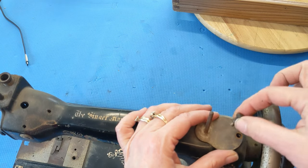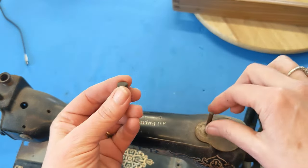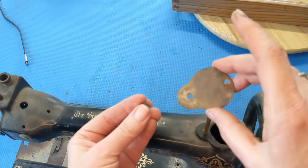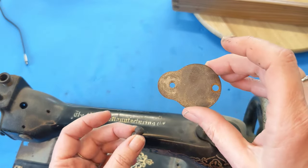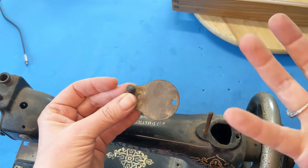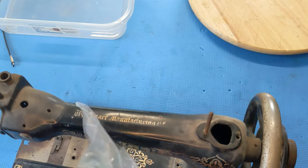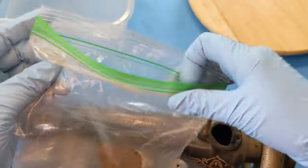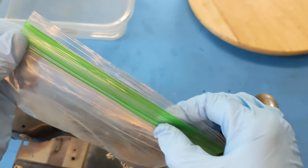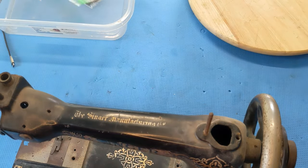So first of all, up here on top, a little thumb screw. Hopefully gonna pull this off. It's a little plate, okay. This needs a lot of work, and so does this. But I'm gonna go ahead and set this in its own little baggie and put some gloves on, because I have a feeling I'm gonna get very dirty. And like I usually do, as I pull a little set off, I put it in its own individual little Ziploc bag so I can keep it straight. Okay.